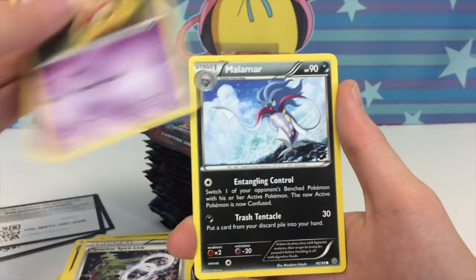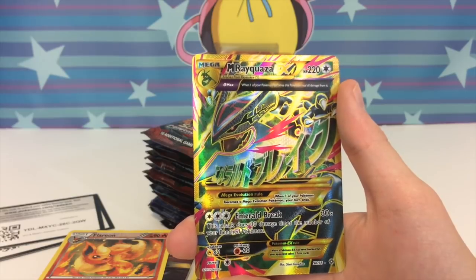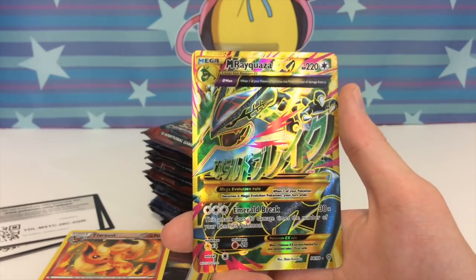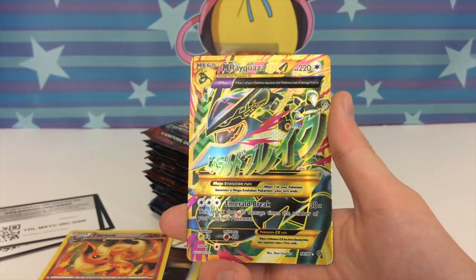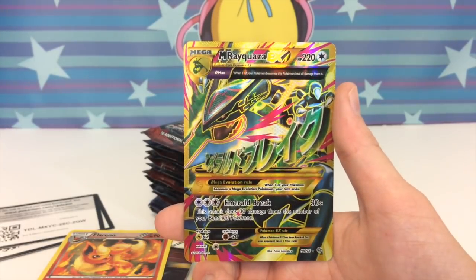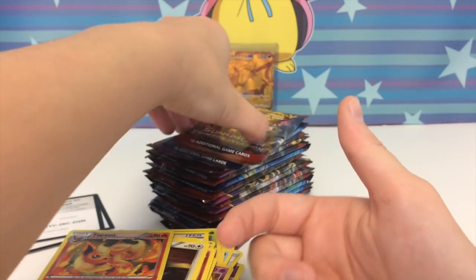We have a Tyranitar, Spirit Link, Baltoy, Malamar, Golett, Ralts, Persian, Reverse Flareon, and... Oh! My friends! The pulls just don't stop, do they? They just don't stop! We have pulled a Mega Rayquaza EX Full Art, arguably one of the most highly sought after cards in this set. It is golden and glorious and lovely and shining and it's just great. It's called Emerald Break. That's one of the attacks, which is actually really interesting because the Japanese Roaring Sky set was called Emerald Break. Anyways, that is our first Full Art so far.